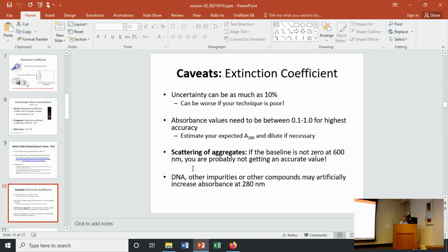And then certainly if there's DNA, DNA absorbs at 260 nanometers, and so if your sample isn't pure, now you have a mixture of protein and DNA absorbing light, and you're not going to be able to take that read at 280 nanometers because it's going to be influenced by the absorption from the DNA. And there's a section on the DNA session where we'll talk a little bit more about that as well.